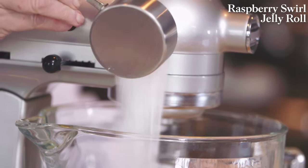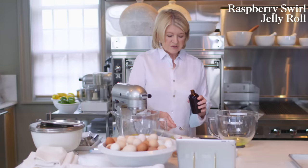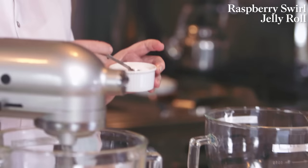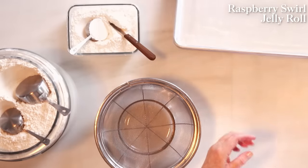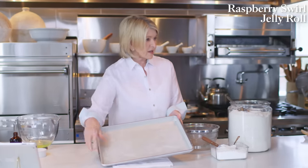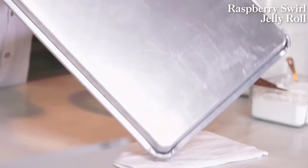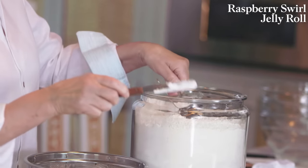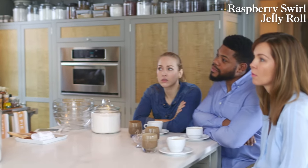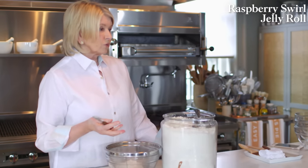Add the sugar slowly, then one and a half teaspoons of the best quality vanilla you can find, and a quarter teaspoon of salt. The cookie sheet is buttered completely, a piece of parchment fitted exactly in the bottom, buttered again, then lightly floured — bang out any excess flour. For three-quarters of a cup of flour, instead of cake flour, we're using half all-purpose unbleached and half cornstarch, which makes an even lighter flour than cake flour.